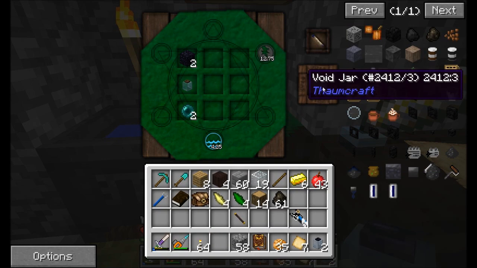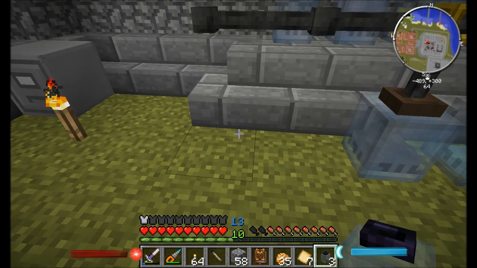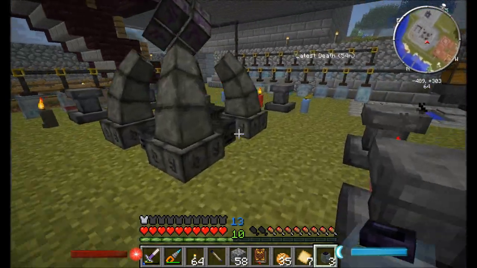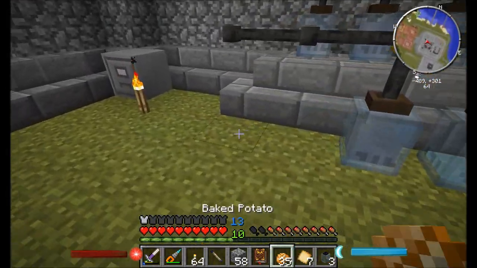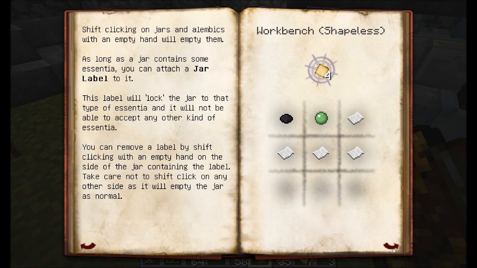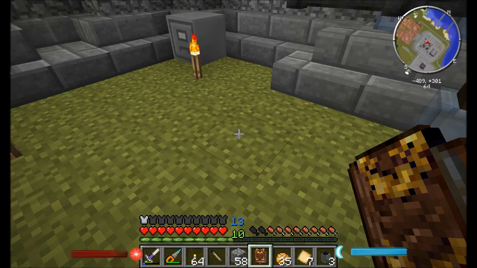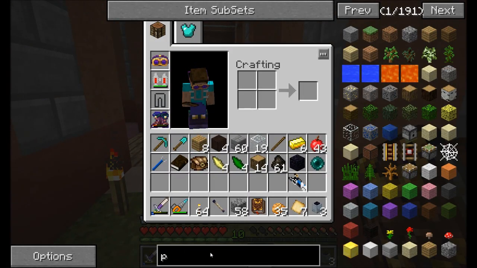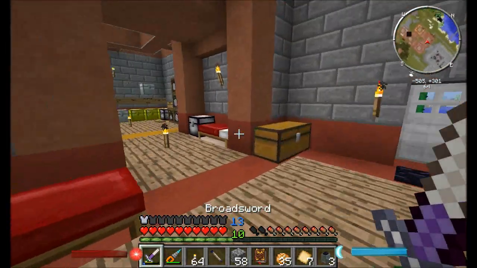Insufficient vis. There we go. Alright, so void jar. Cool. I want to wind up doing something like, how do I get what I want to go into my void jar? That's the tricky part. Does this update have the change that he was telling me about? Ah, there we go. That's cool. So I need some labels. An empty label is just some clay and some glass.